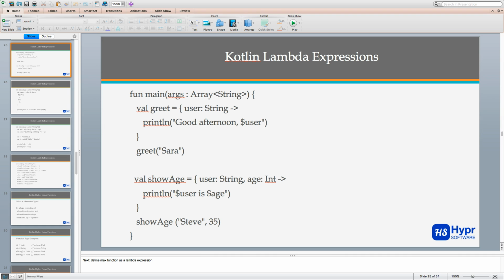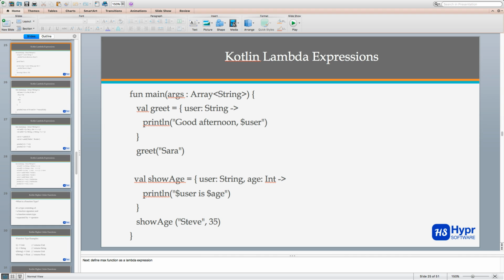In the second case, we have two arguments. First is a string, as you saw above with greet, and the second one is an int type. And now the arrow syntax. You'll see this in JavaScript. It's called the thin arrow, or sorry, they call it fat arrow actually. It essentially replaces curly braces, and it's a syntactic sugar kind of thing to reduce your keystrokes in essence.